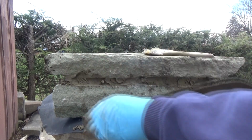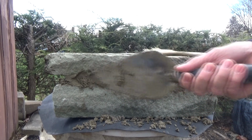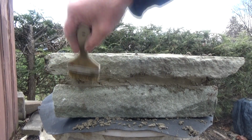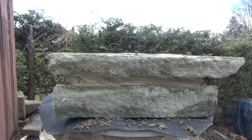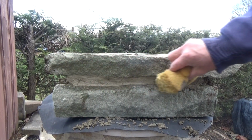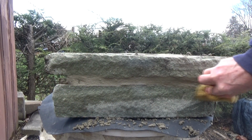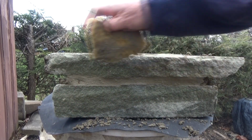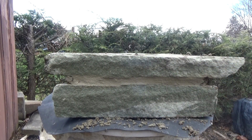So this is just for an idea, just so you can see what's going on. And then of course they'd do that with their paintbrush, like that. And then they'd get their sponge. Some of them didn't have sponges in them days. They'd use rags. And that's what their joint will look like. Just like that. So we're going to let that dry and come back tomorrow.